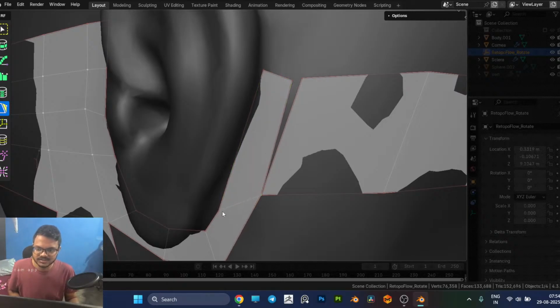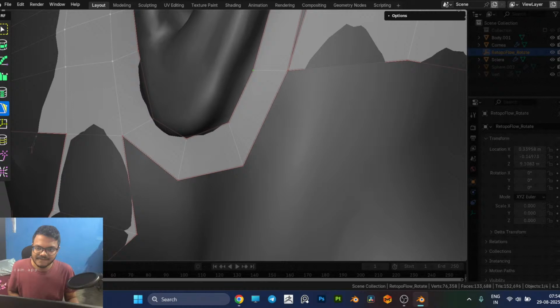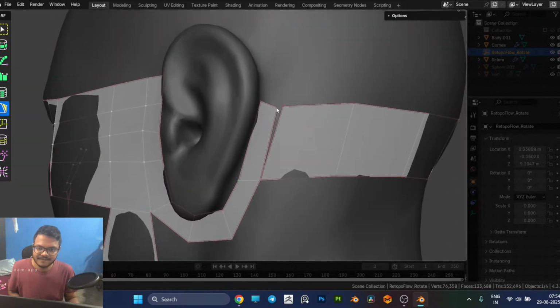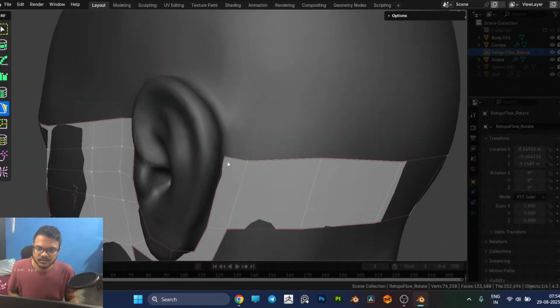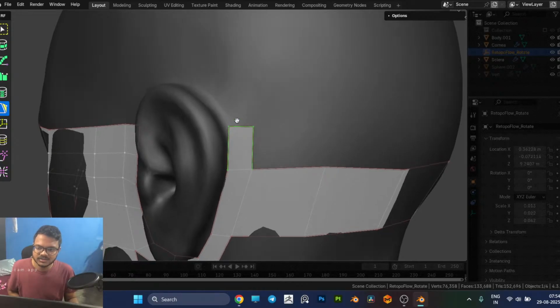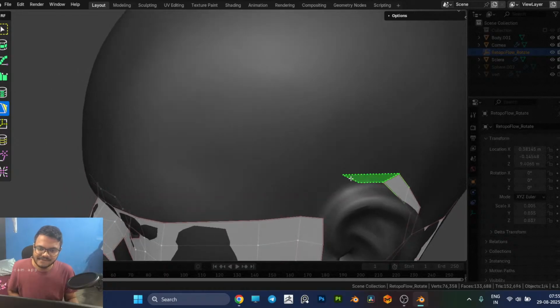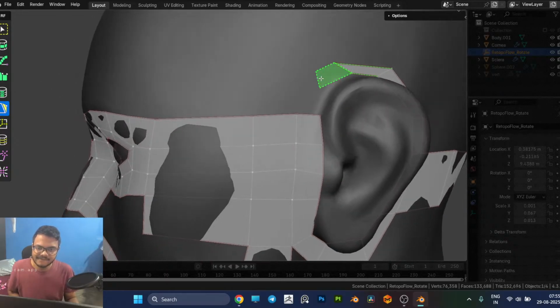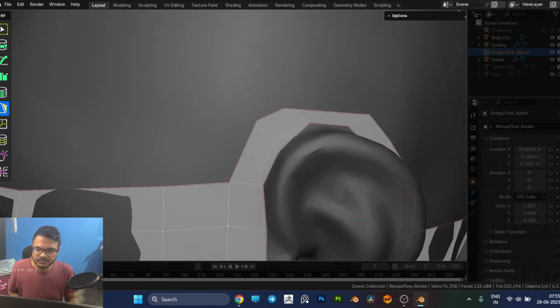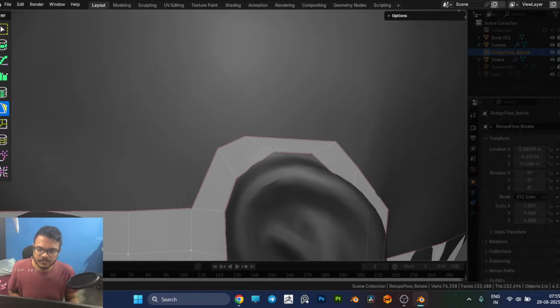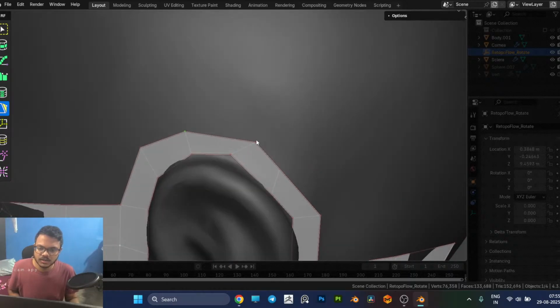You can connect these. We'll go like this, like this. Now we can manage the distribution so that it won't look as funky as it was looking.